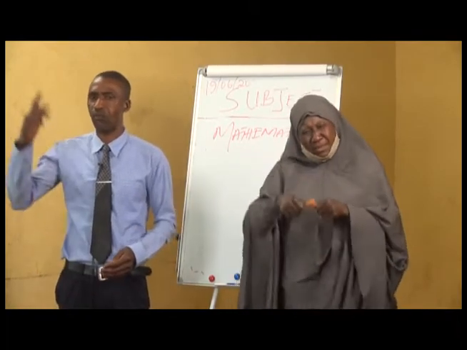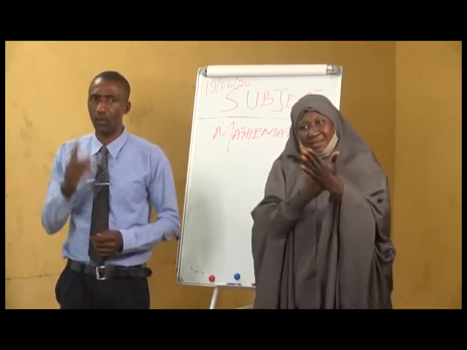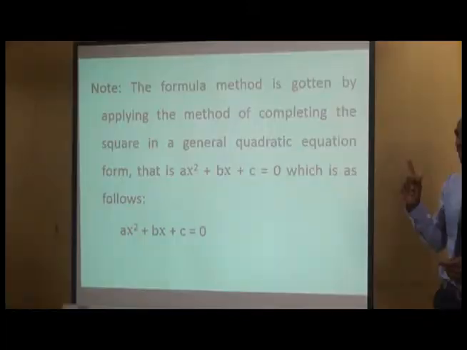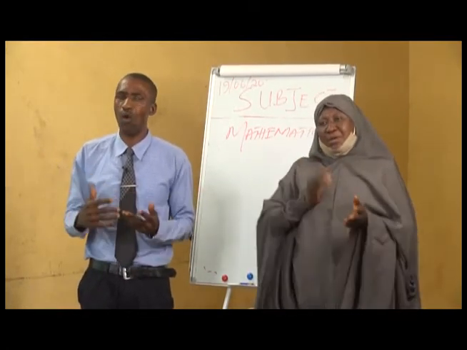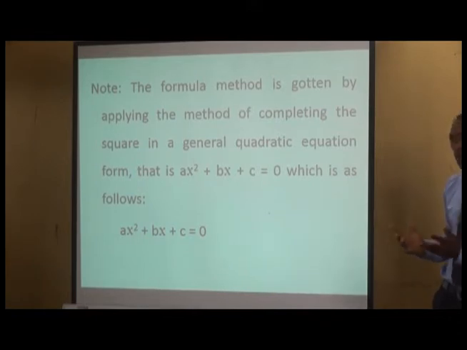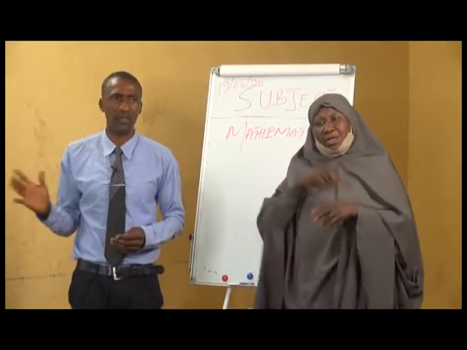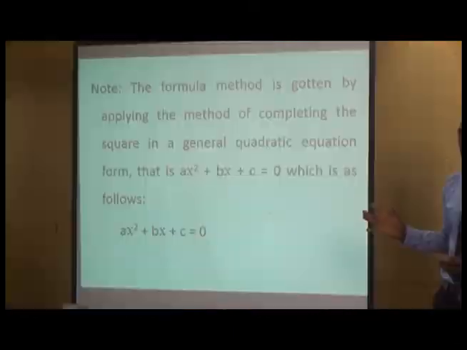Recall, in the first lesson of quadratic equations, we treated the first method, which is factorization. And in the second lesson, we treated the method completing the square. And today, we are considering the formula method as the C part of it. It may interest you, my dear students, to know how we derive the formula that we are going to use in solving problems involving quadratic equations, as follows.